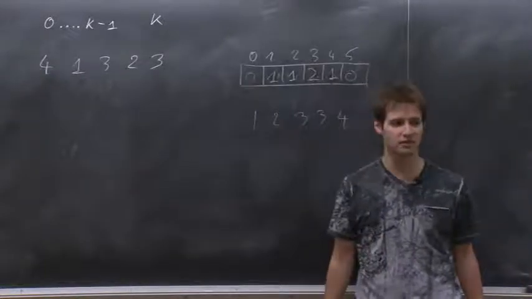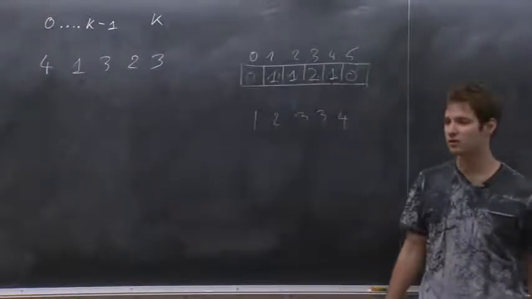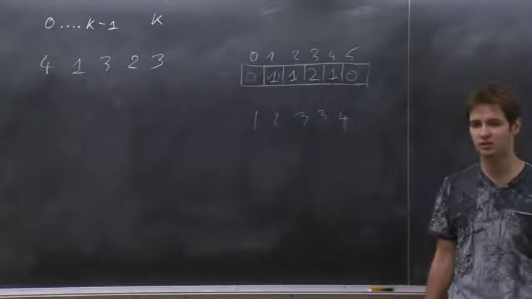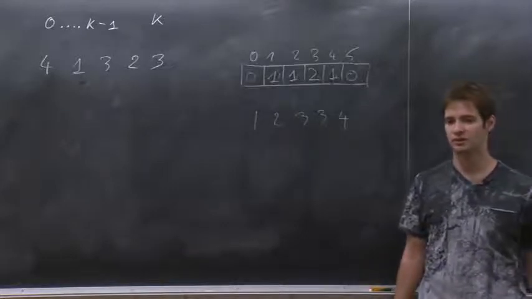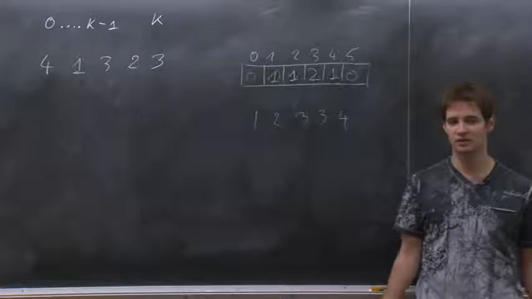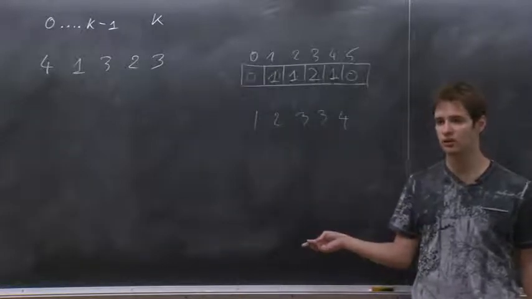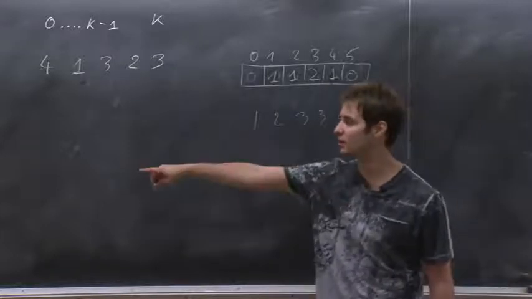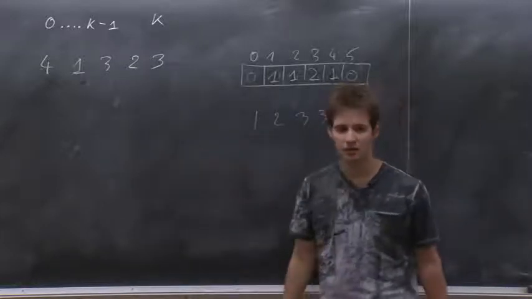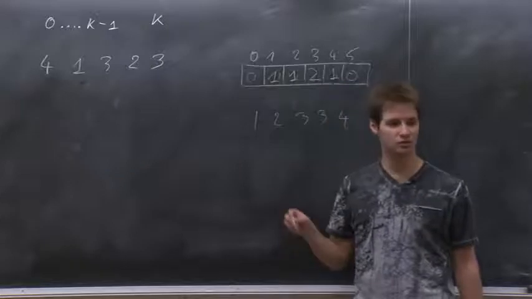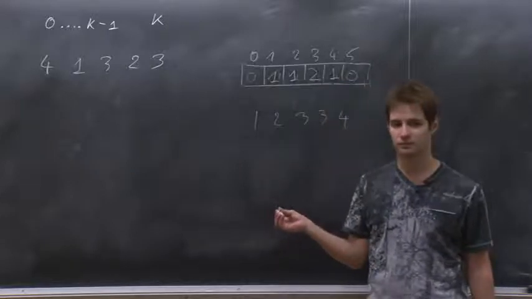There's one thing that's missing. For counting sort and for other sorting algorithms, we care about the property called stability. Stability means that if you have two equal keys, or at least two keys that look equal to the sorting algorithm, they might be different objects. The one that shows up first in the input should also show up first in the output.